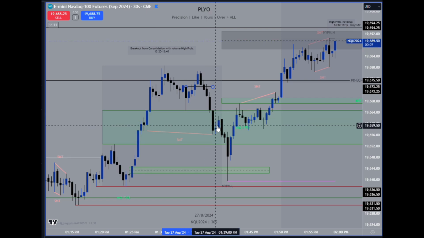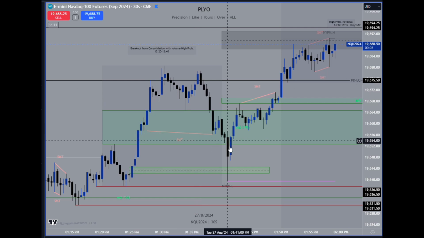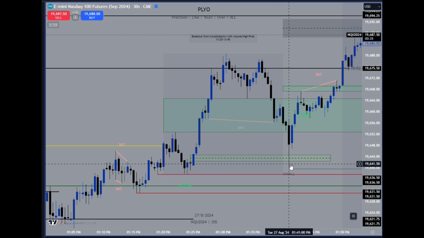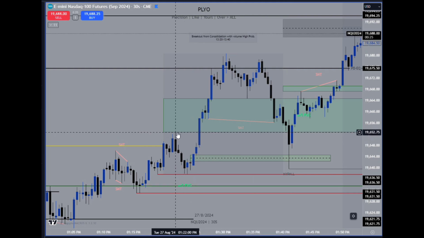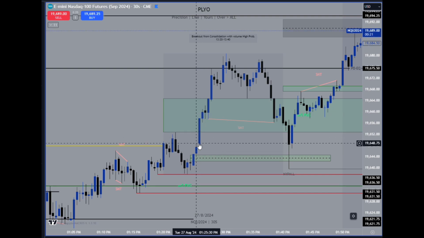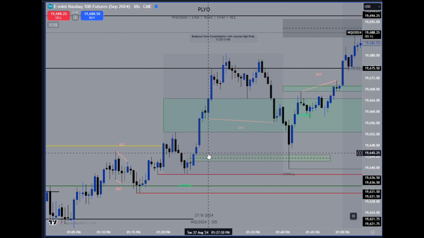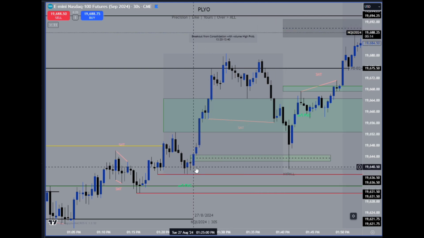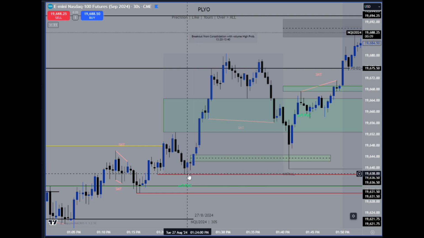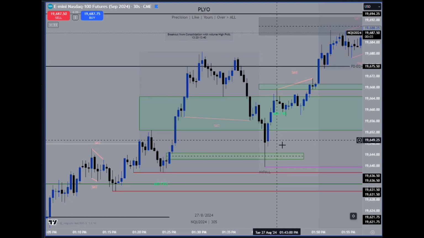We had to tap into the 5-minute gap. When we have a stop run, it's in the name. It takes out everyone who was long. Everyone who got in off this inverse down here got stopped out on this wick. Everyone who just put in a buy limit here got stopped out. Every single person who got long on this run up got stopped out because we hit every single point, except, well, actually we hit the next low. The only thing we didn't hit was the actual low that sent us up in the very first place, which is why we stopped the last line of defense in the leg.